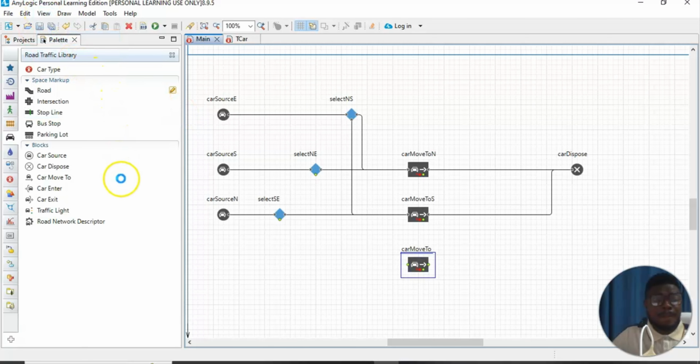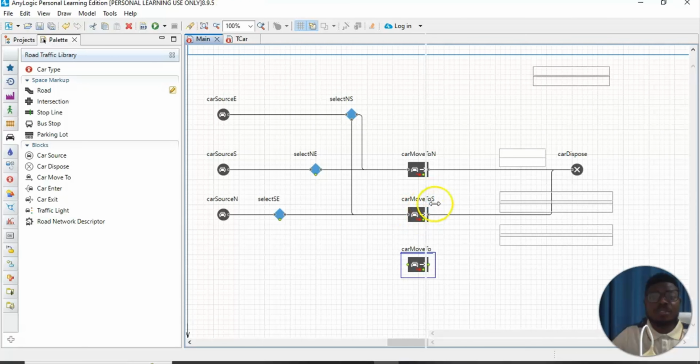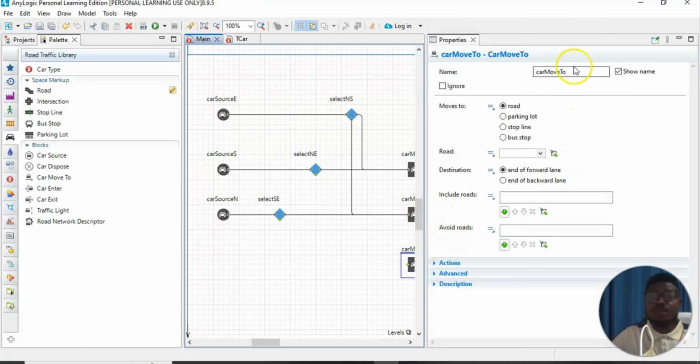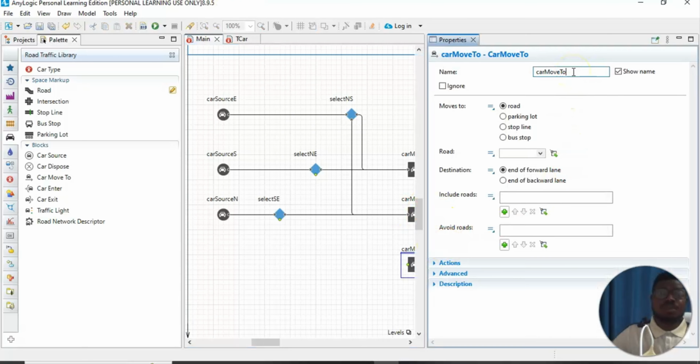Then for the road, we change the road to the east road. So we have this. Now it's quite easier for us to connect this also to the car dispose. So we know that when any of them is moving through the east, then it can also leave the model.